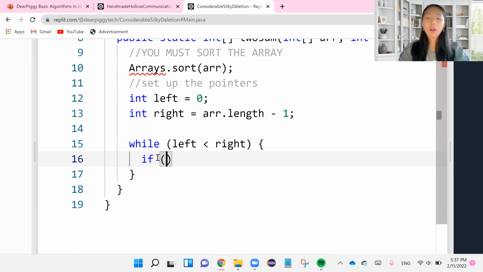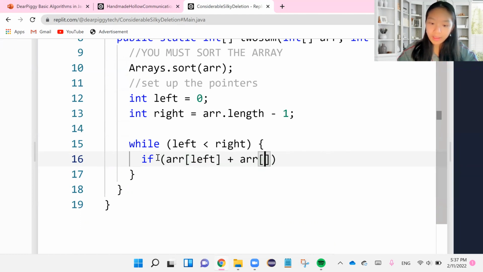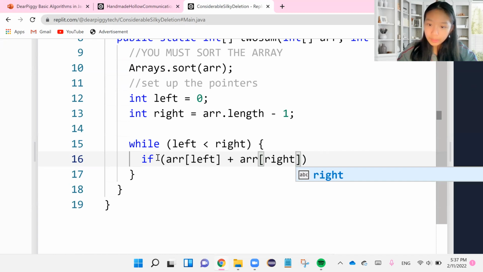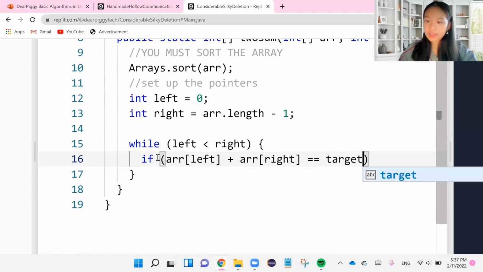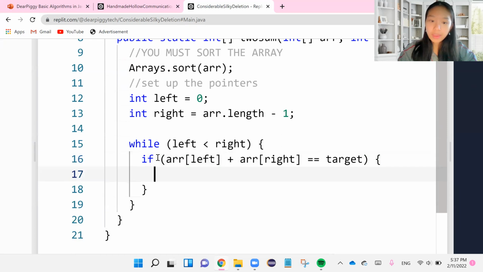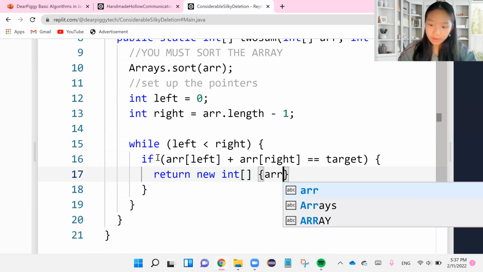So if our optimal case, when the value of your array at left plus the value of your array at right is equal to the target, that is perfect, then you're going to return a new int array with your left and right values.